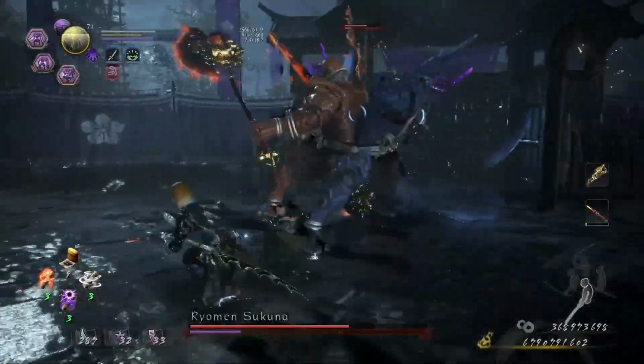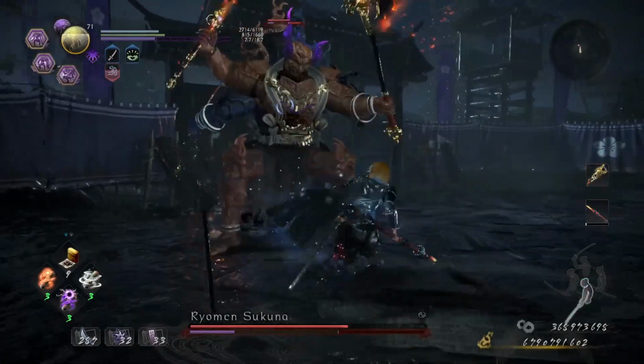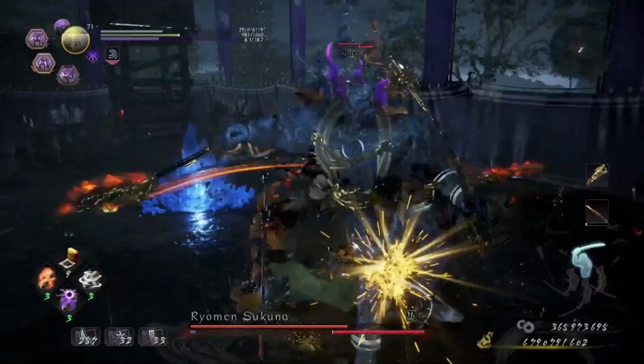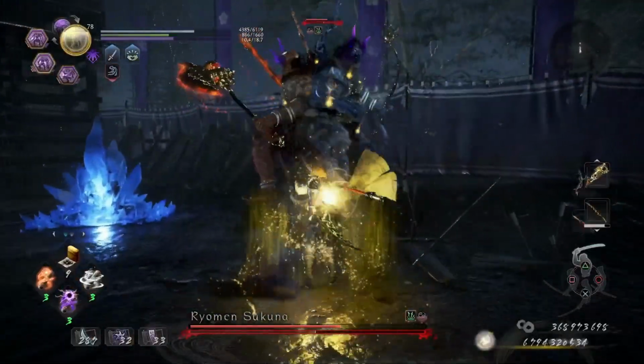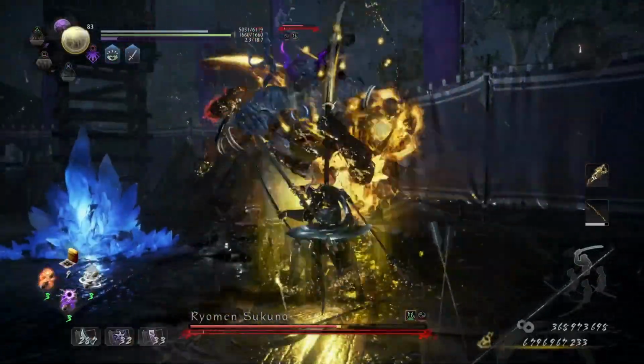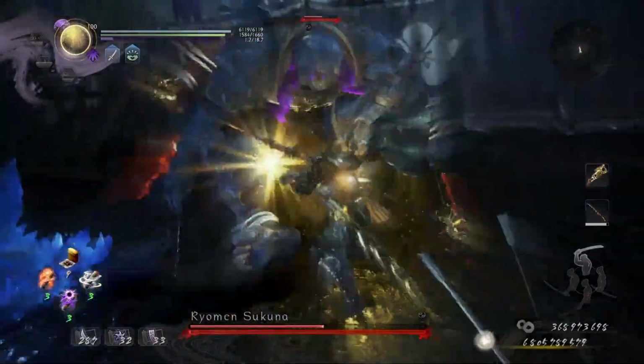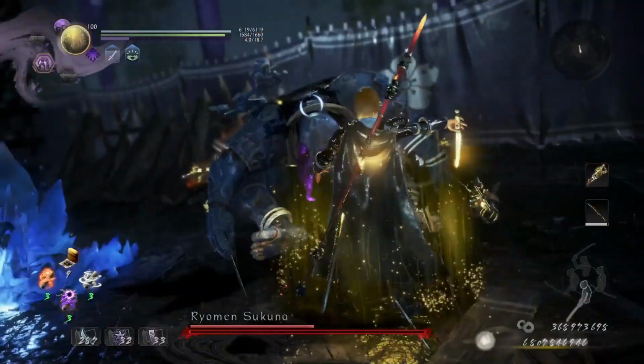I like to use Magatsu Warrior for two main purposes. One, it generates a ton of Amrita that I can absorb to gain health back, courtesy of life recovery on Amrita absorption. And then on top of that, it does a whopping amount of max ki damage when doing the second tier version of it.